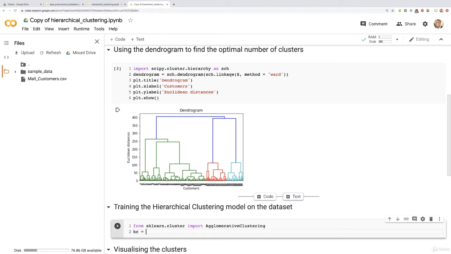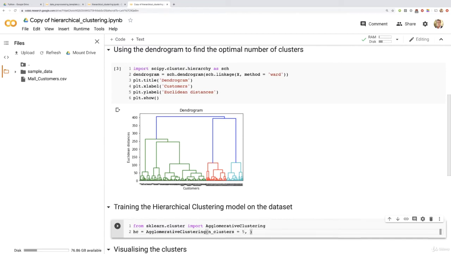So HC, and therefore now we're going to call that class to indeed create an instance of this class, and then adding some parentheses, and now let's see what we have to input. Alright, so can you guess the first parameter? It's pretty obvious, it's actually the same as in the k-means class. The first parameter is the number of clusters we want to identify in our dataset. And we know that it's 5, but I'm very curious about that 3, that number 3 as the other option of the optimal number of clusters. So we'll try that at the end, we will see what we get. But let's start first with n_clusters equals 5.